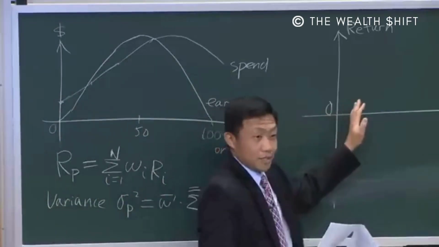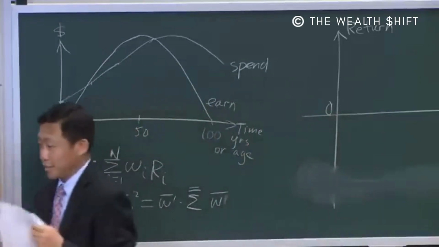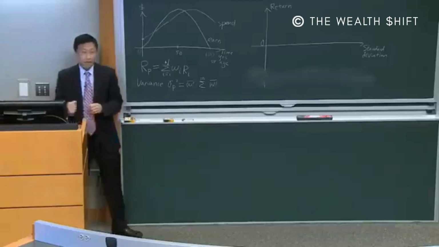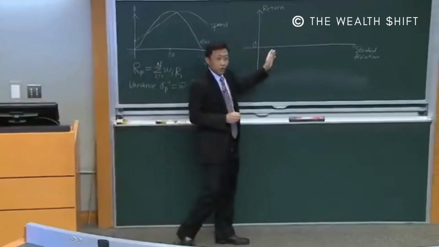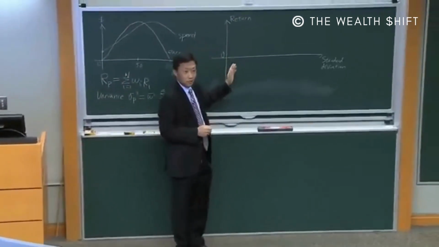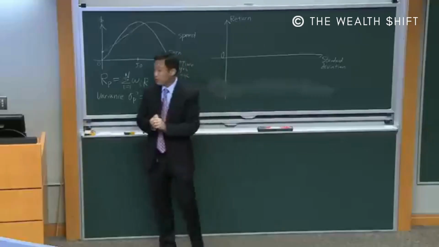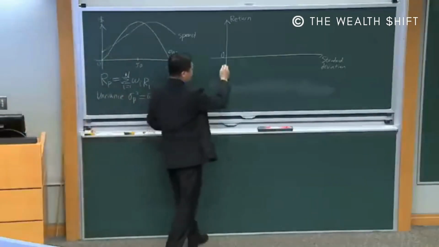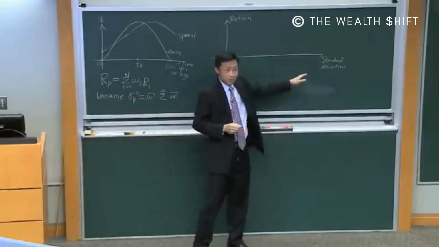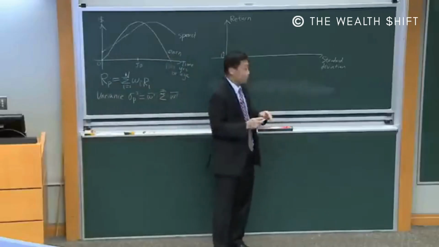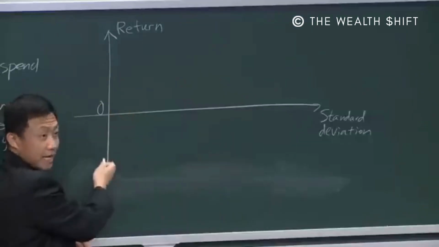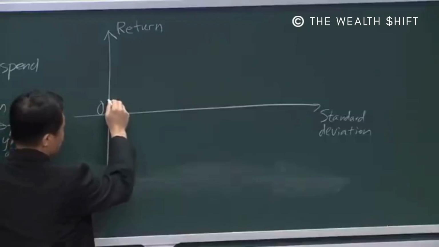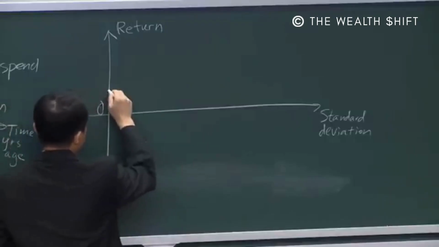So I want us to go through the exercise on that piece of paper I just collected, to put your choice of investment on this chart. Okay, let's start with one. What is cash? Cash has no standard deviation. You hold cash, so it's going to be on this axis. It's a positive return, so that's here. Let's call this cash.